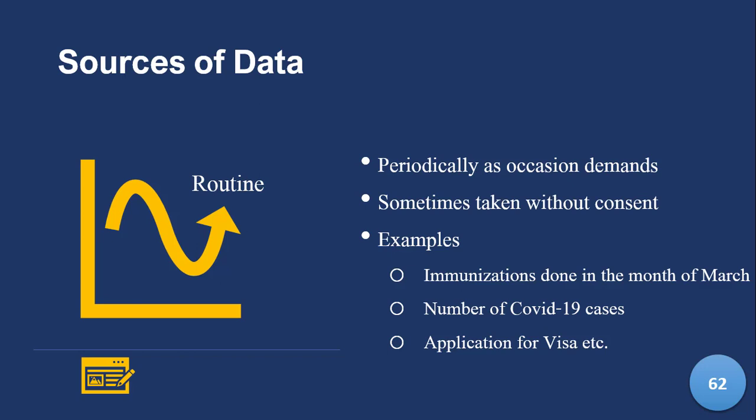Now, this is done without you knowing. There are even places where I worked on a project where they placed some cameras that were counting cars passing at different times of the day. That in itself is data being generated. This one is just as occasion demands, often automated. You go into a bank, you make a withdrawal, you make a deposit, you are generating data.